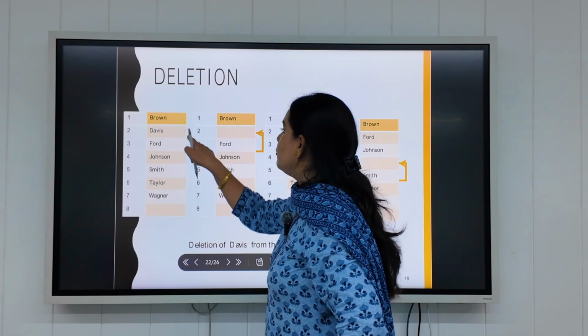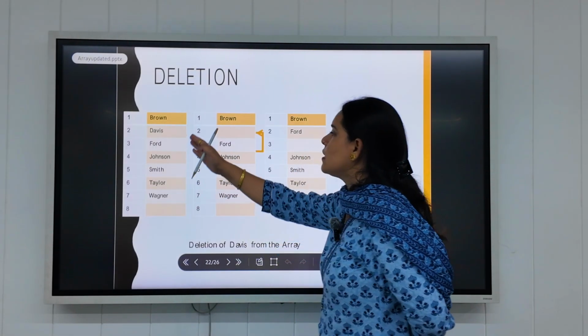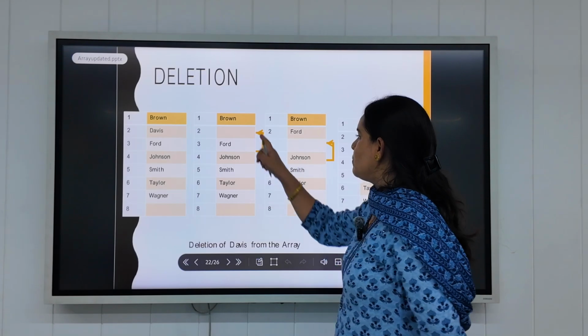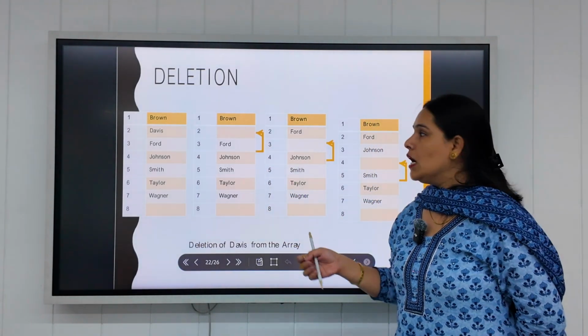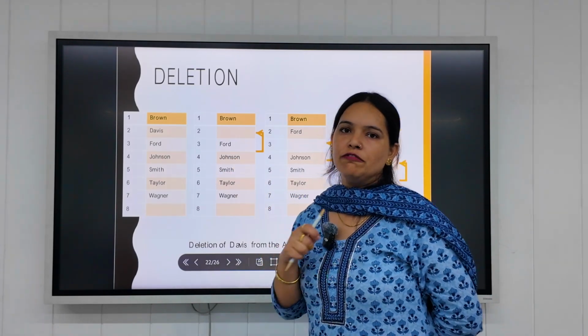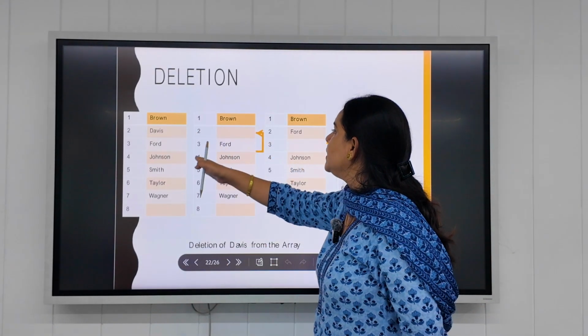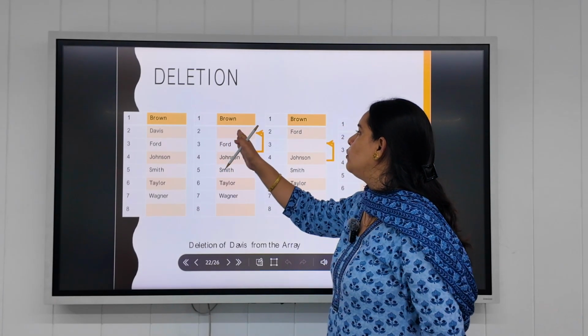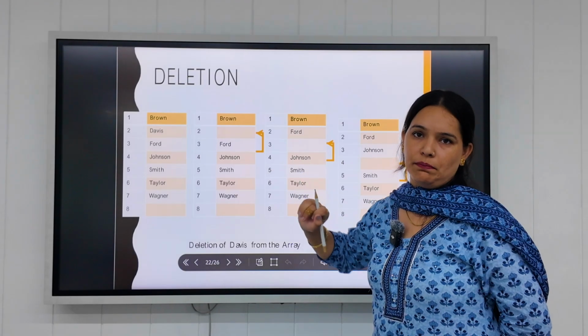What will we do? We will shift the entire array one place down, one place up, sorry. Likewise, if we want to delete the element from any specific location, up to that specific location we will make changes and the rest will remain the same.